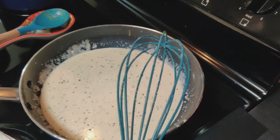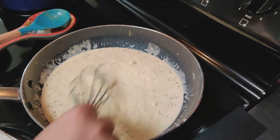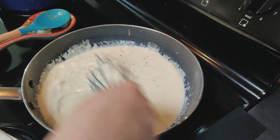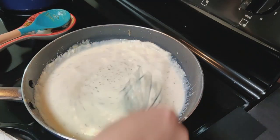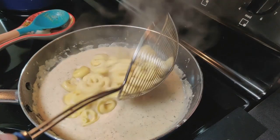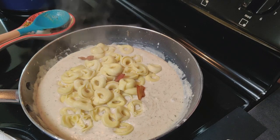Finally, I added in a good half cup of grated Parmesan cheese. When my tortellini was done cooking according to the package directions, I tossed them in with the sauce as well as some of the bacon. I saved a little bit for our plates. I also added in a little bit of the pasta water just to help it all come together.